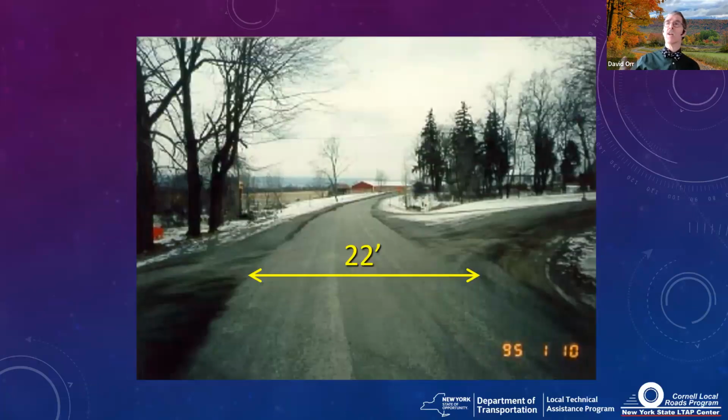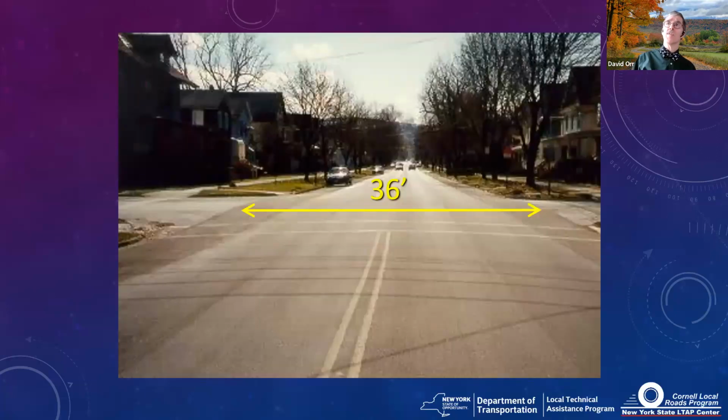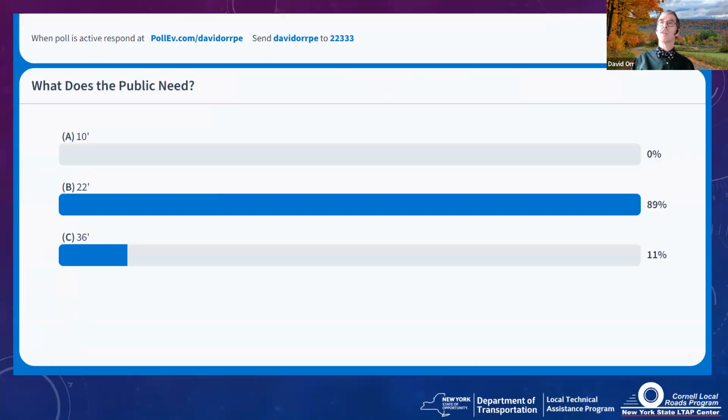that serves the needs of that little small stretch of houses. 22 feet, that's a collector. If it's a county road with a good shoulder, 22 feet is probably pretty good most of the time. But if you're in an urban area where you've got bike lanes and parking, or maybe a bus lane or two, you might need that wider width. But that leads us to the problem of what people tend to want to do.